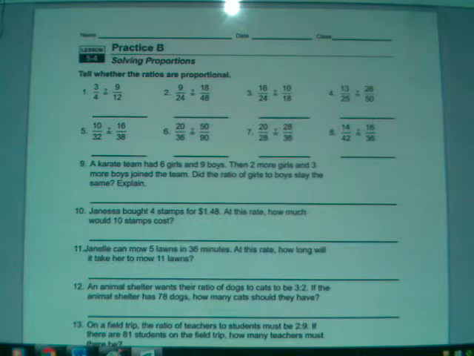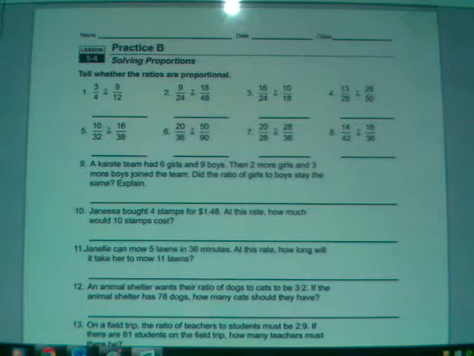This is the homework helper for Chapter 5, Section 4 in the 8th grade textbook entitled Solving Proportions. Okay, so a few different options here when we're looking at questions 1 through 8 for solving proportions. We'll talk about all of them, even though I'm not going to do all of them with you. I will talk about all the different options with you.